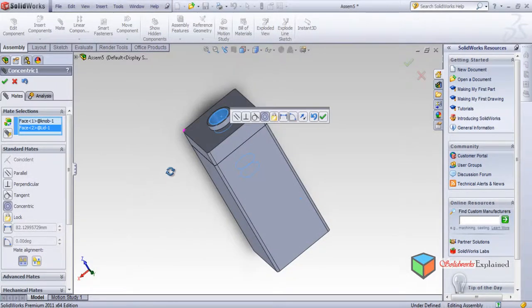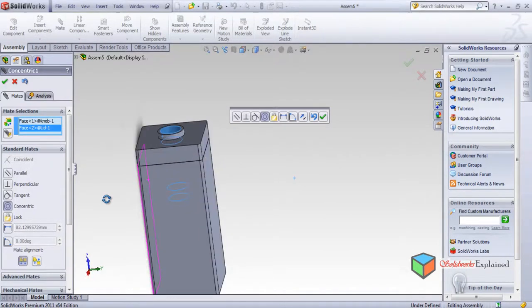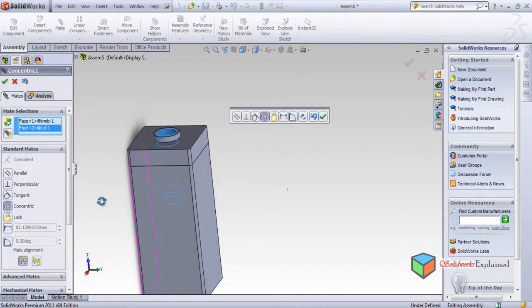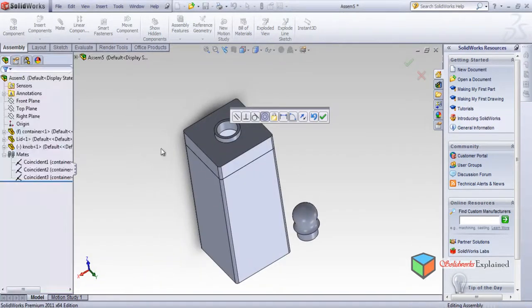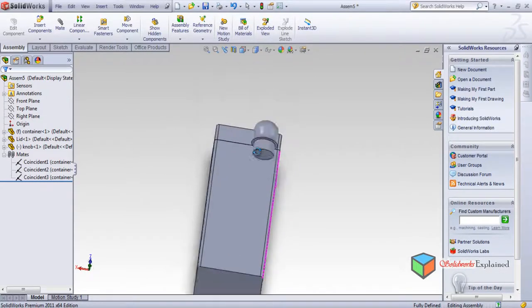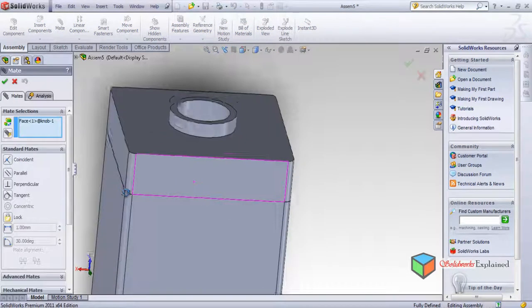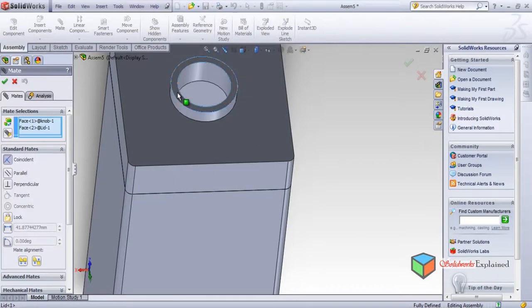It is coincident this time, but when it goes inside it is difficult for us, so cancel it. It will be concentric, but we'll make it concentric later on. For this time we'll make this thing, and then so it will be easy for us mate with this.